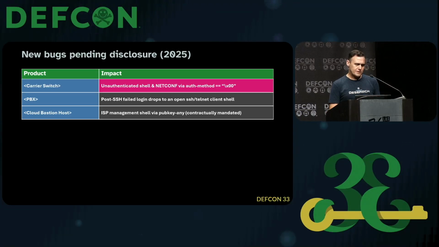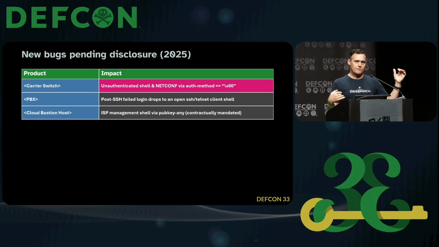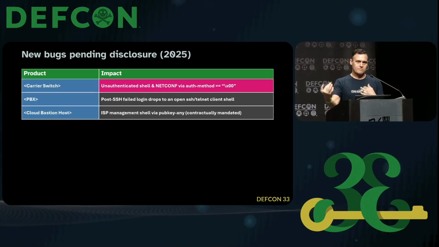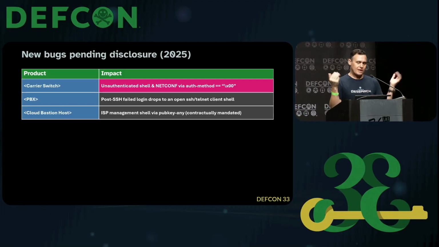So the new bugs. The first one I mentioned, these are all pending disclosure because we only found them a couple days ago. But this one is fun because it's not just port 1022, which is an actual real SSH shell. If you scan port 830, similar to Cisco, it's a NETCONF YANG thing where it's a big XML blob and you can reconfigure the router by sending XML back to it, things like that. So funny enough, this auth bypass works in both. You're able to basically set your SSH auth method to a single null byte, and it just logs you in with no creds, which is great.